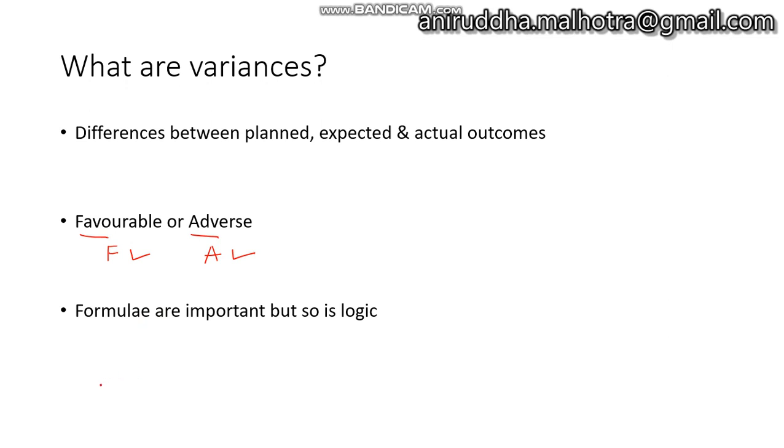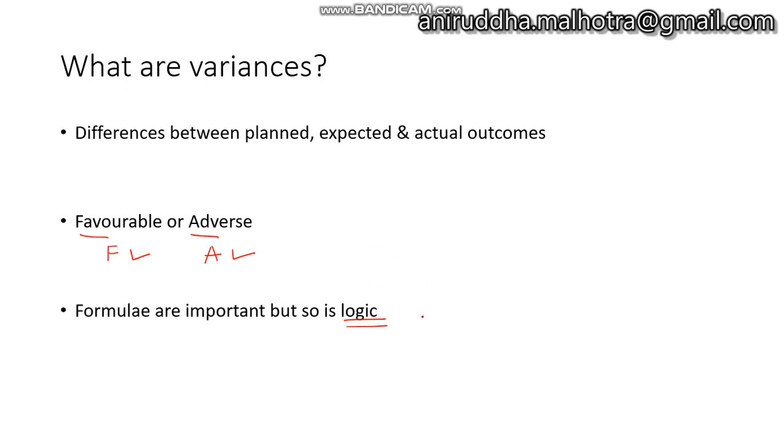Lastly, formulae are important. You will get some formulae for variances in order to calculate them, but don't stress too much on that. The reason I'm saying this over here in the beginning is because I've seen a lot of students focusing so much on the formula and trying to calculate a variance as a positive number or negative number that they actually forget to apply something which is important, called logic.